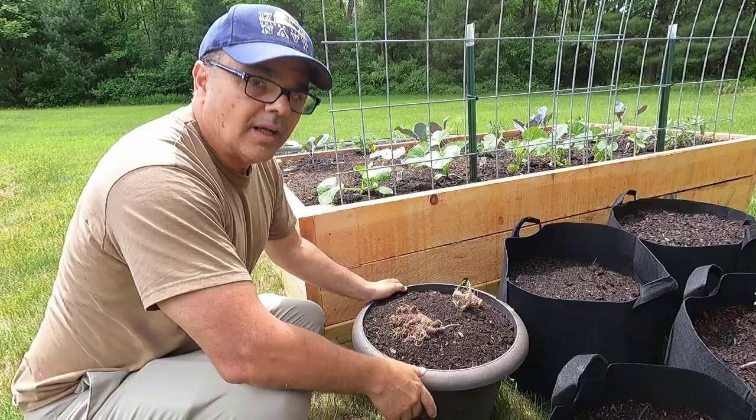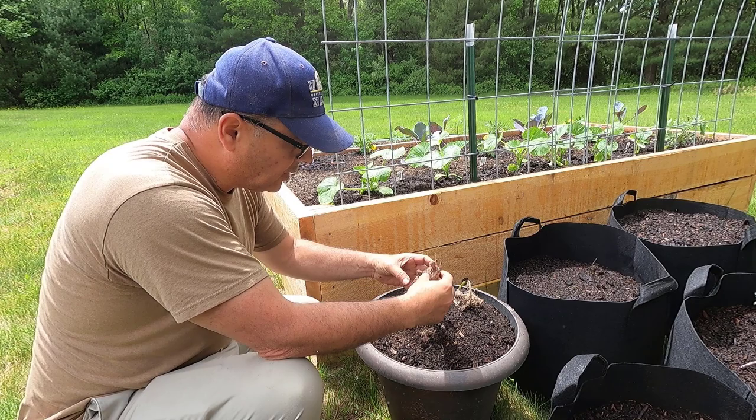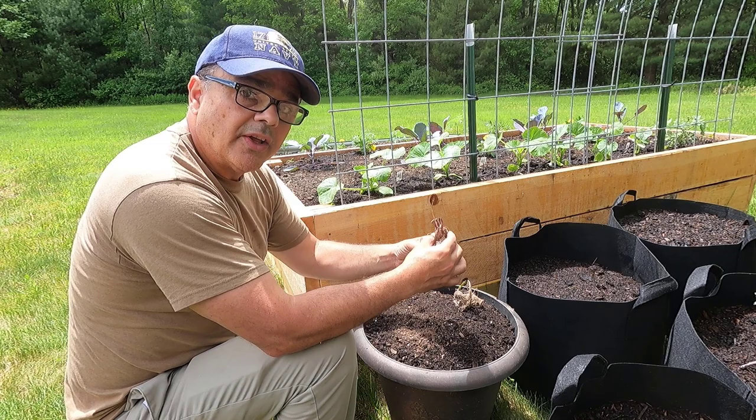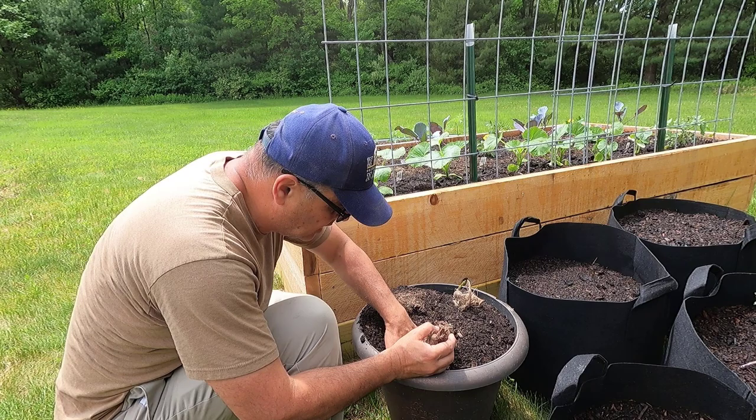All right, guys, so I found an additional pot that I had laying around, and I'm gonna plant the last two seeds in there. Again, this part that germinated is gonna go up 3 to 5 inches deep. I'm gonna plant one here on one corner, the other one opposite of it. These plants are gonna be beautiful. The flowers are definitely beautiful.